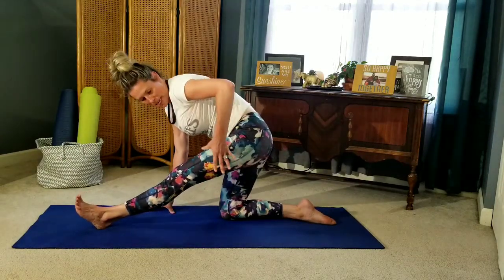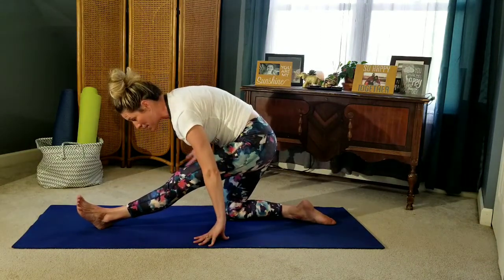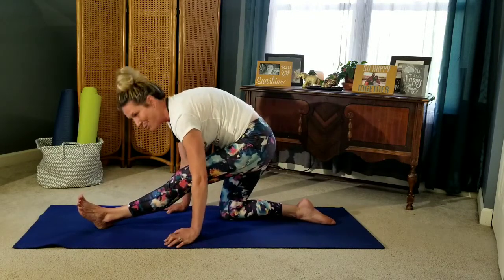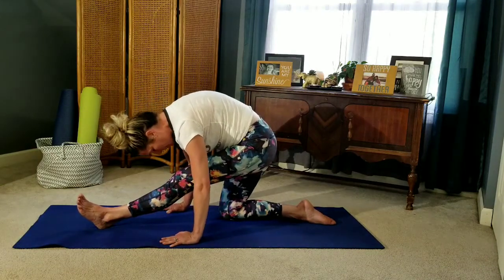Remember, picturing taking that left thumb, pulling that left hip crease back, and then taking that right hip and pressing it forward. Almost like if you could take your left heel, you pull it and rip your mat. Couple beautiful breath cycles here. Inhale, and exhale, drop a little further.